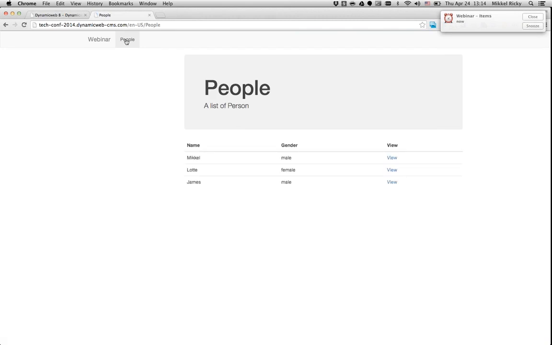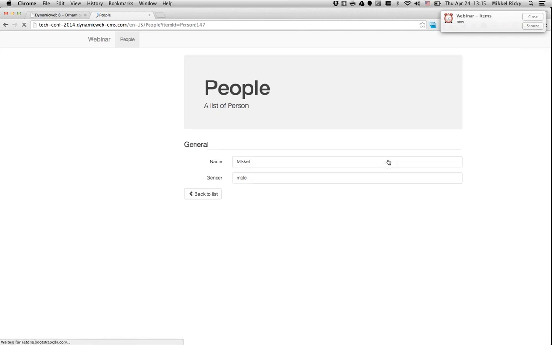So now we actually have the item publisher publishing our person pages, that's sub-pages of this page, and I can click view, and then I get the item publisher showing the details of this specific item. And you can see up in the URL actually that it's an item type called person with ID 147 that's actually being shown right now.